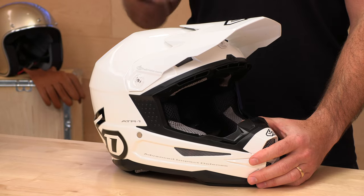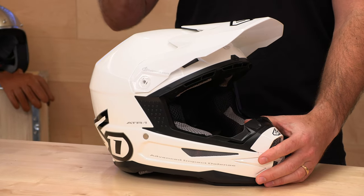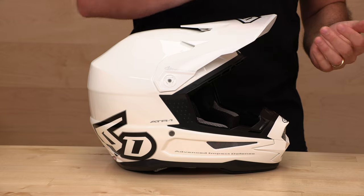6D is located about five minutes from where I'm standing, so we spend a lot of time with them, and we sell a lot of their helmets. The reason is because they set out to make that safer helmet and they succeeded. Unlike some of the other helmet companies that don't show their work, you can actually go to 6D's site and see all the graphs and how the energy management stacks up against the rest of the field.